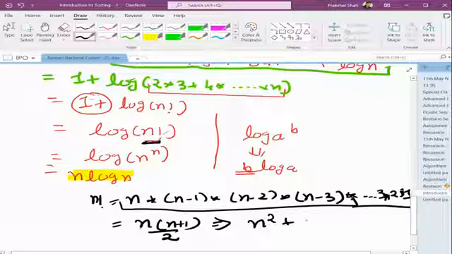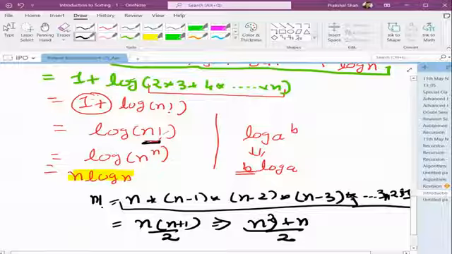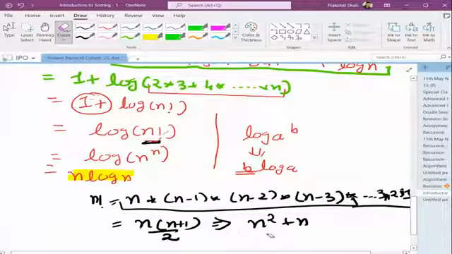It will be n square plus n divided by 2. In the previous class I explained it in another way, and I'm explaining both so that no one forgets this. Compared to n square, this 2 is a constant, so it will anyway be ignored. So can I erase this? It will be nothing but n square plus n. With n square and n, which is larger?